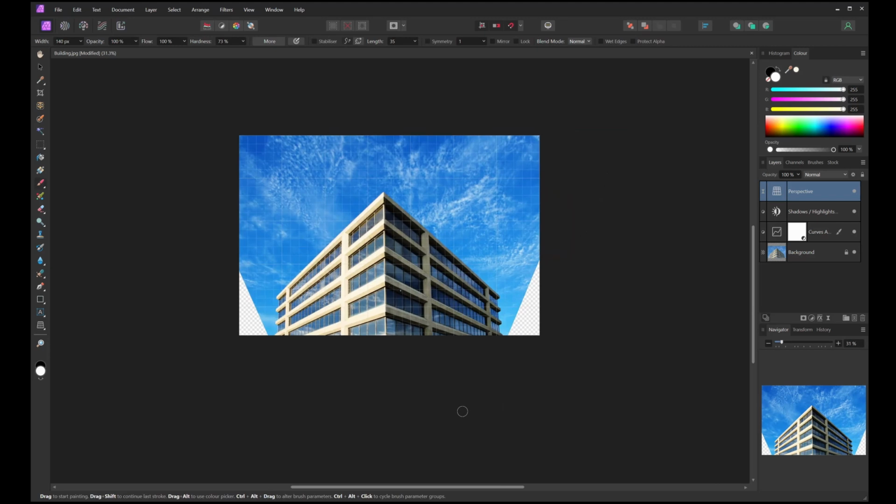So what I want to do now is there's two things I could do. I could either crop the photo, but in this particular case, if you're thinking of taking photos of buildings and you know you're gonna have a perspective problem, always shoot wider than you need, so you've got more room at the sides to do this type of manipulation. But in this case, we already had the photo.